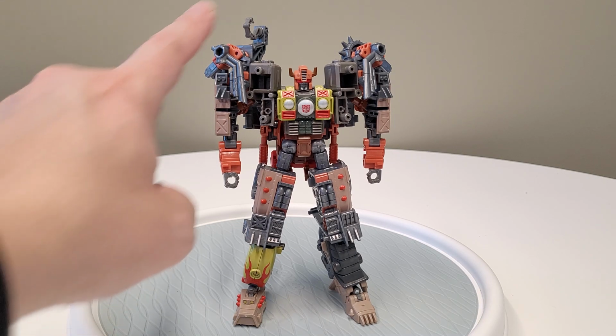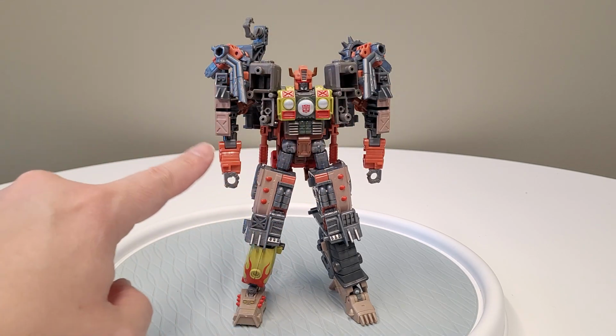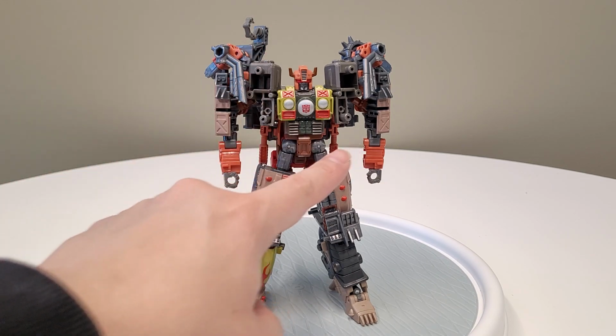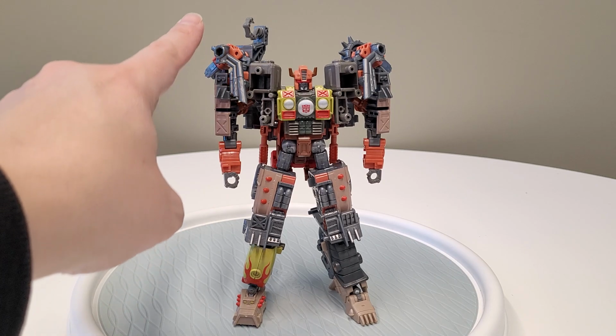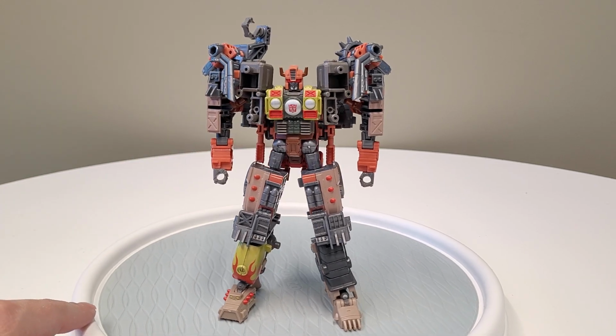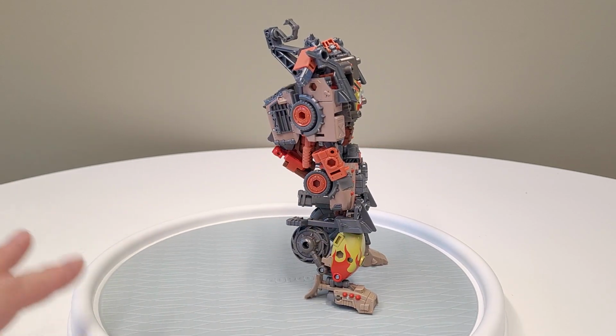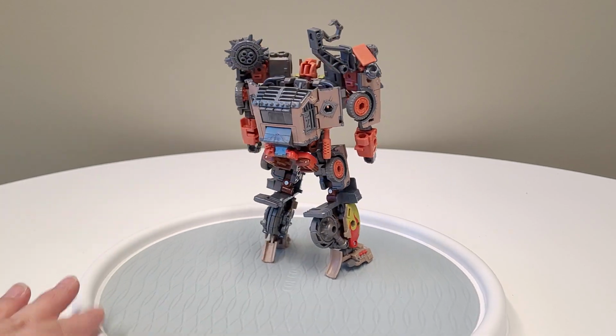Some really cool stuff is we've expanded his chest using the saddlebags, the accessories. And I like that a lot. I like these things cascading down. It makes it look like they're feathers or something like that. I think that's really cool. I always like the tribal look, like the feathers, indigenous look.